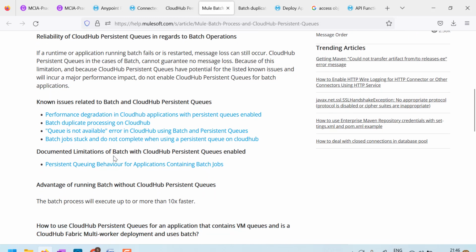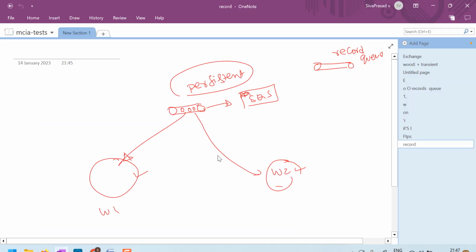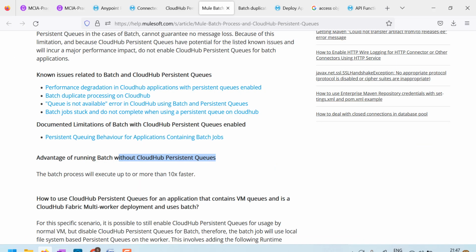Batch process will execute up to or more than 10x faster without CloudHub persistent queues because there is an overhead of persistence and network. Using persistent queues will not give good performance. So disabling persistent queues for batch job is a good idea. So that is the question actually.